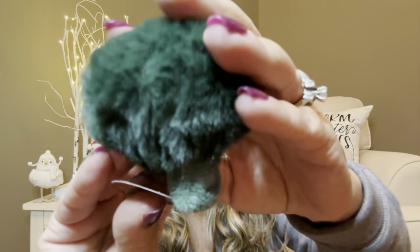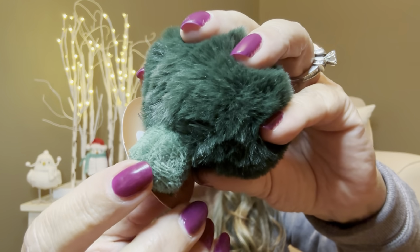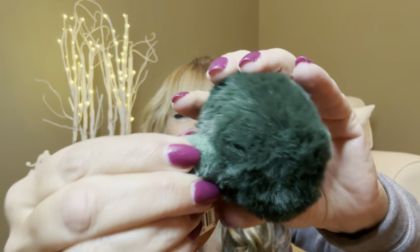It has a value of $4.99. So it is a little baby piece of broccoli. Let me bring it a little closer here, and it is going to have some catnip in it. So it's going to make them go kind of crazy. It does have a little stem here at the bottom, so they could probably pick it up with their little teeth and they can kind of drag it around the house. And the odds are this is going to end up under your bed or under your couch, and then you're going to be fishing her out. So there is our first item, and then it looks like we have a chocolate chip cookie right here.